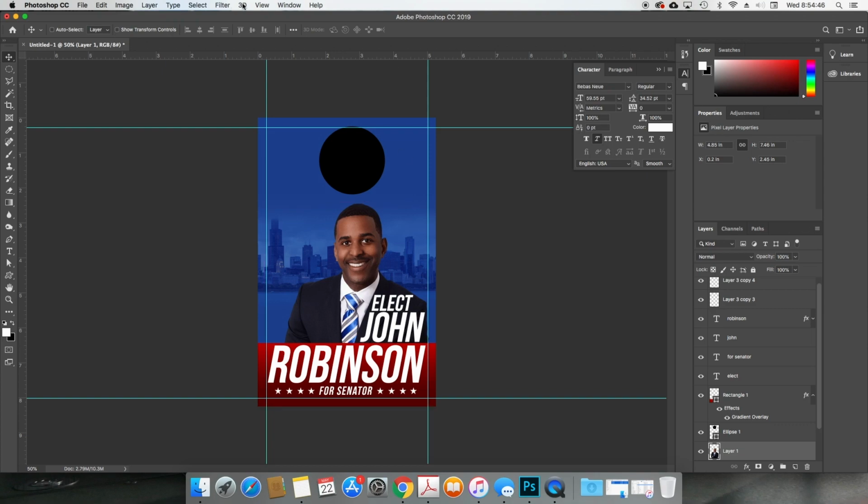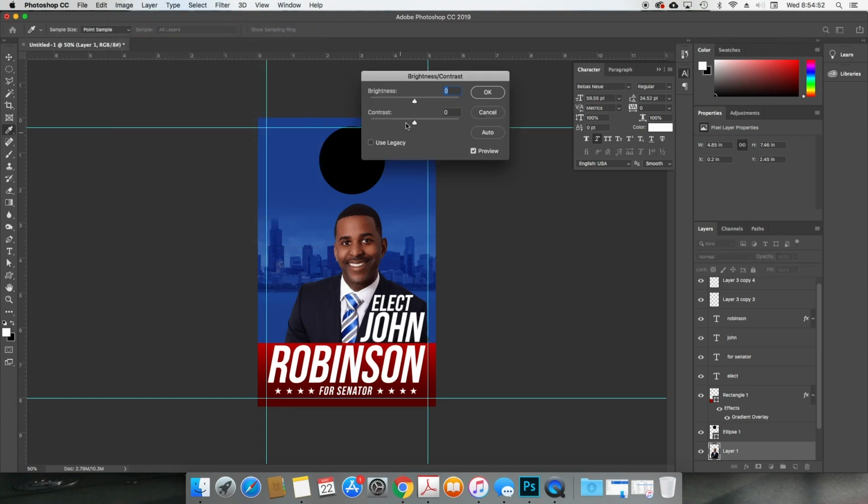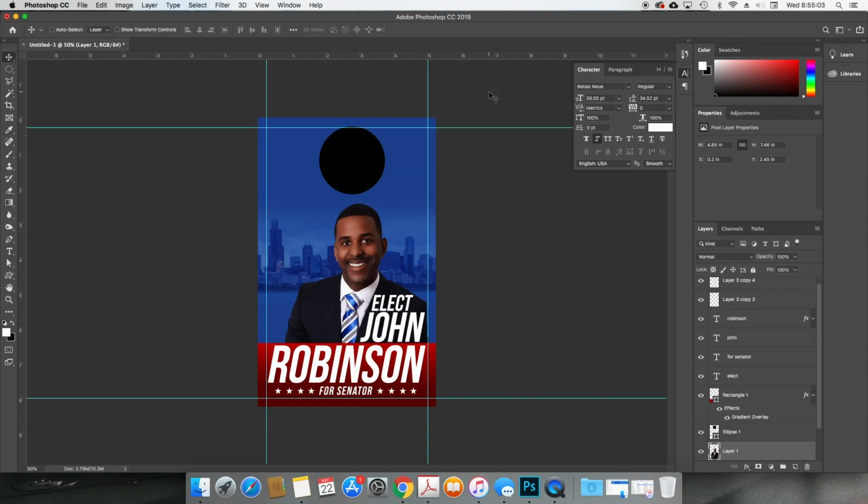I want to put just a tiny bit more contrast on Mr. Robinson here, just so that his skin looks nice and brown. I think that difference is pretty nice.